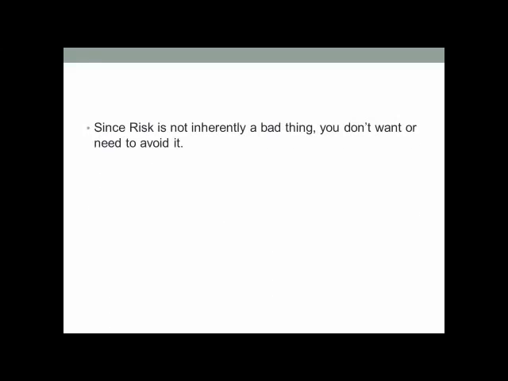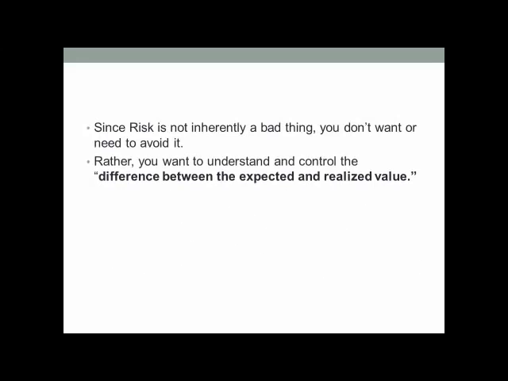So, since risk is not inherently a bad thing, you don't want to or need to avoid it entirely in your ILEAD USA project. What you want to do is understand that difference, understand what you're hoping will happen and then what does happen, and that's where your planning process comes in and you can adjust. You're trying to control risk and understand risk. You don't necessarily need to minimize it, and you certainly probably can't eliminate it.